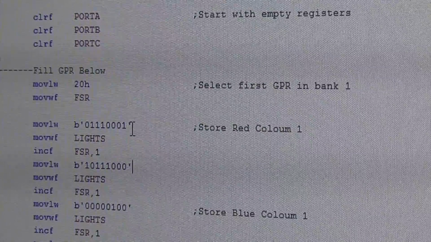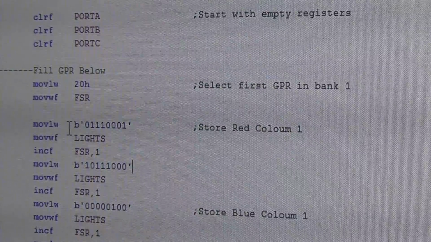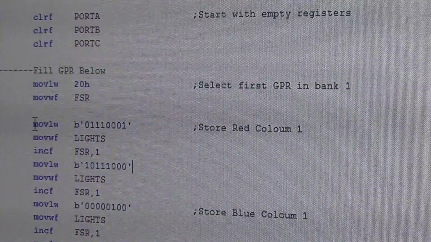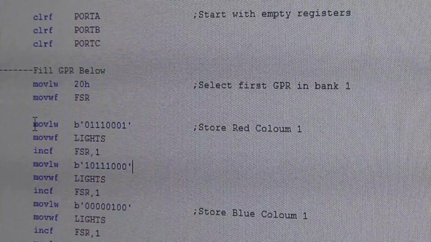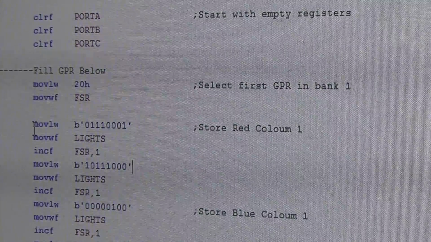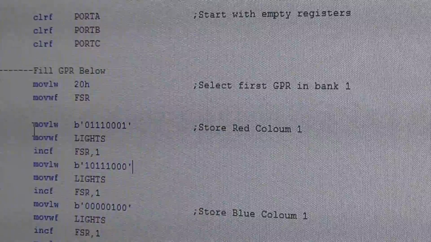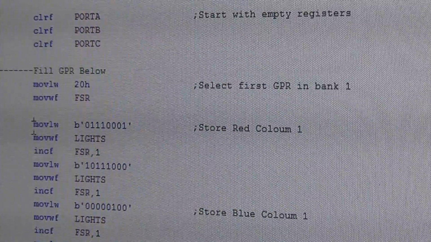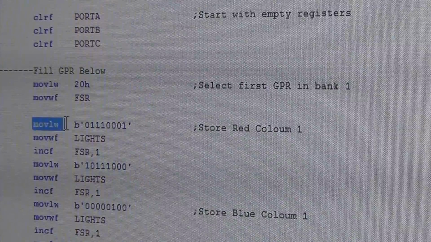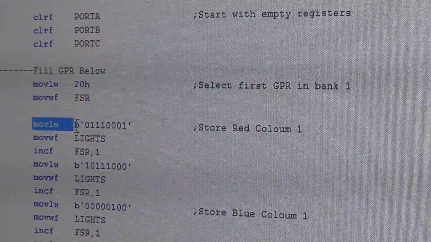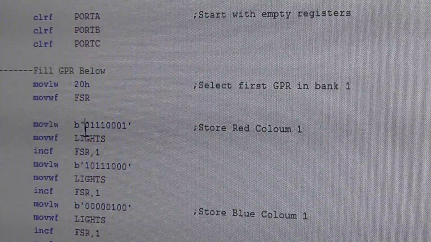So basically, the order that I'm storing these in goes like this. The spinning LED display has a column of 16 LEDs. It is a 16 by 16 display, and so I have port C control the top 8 LEDs and port B control the bottom LEDs.